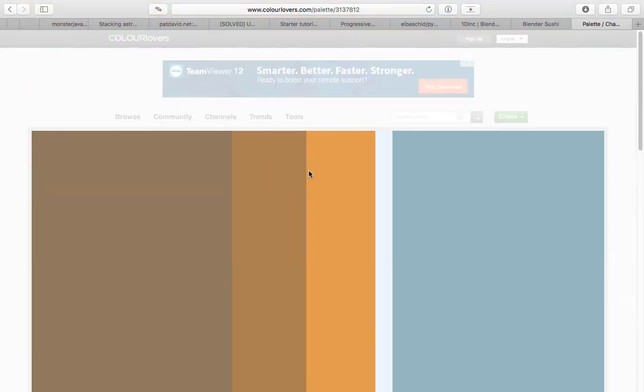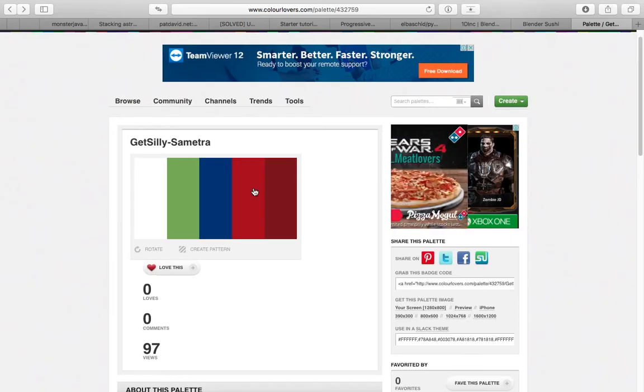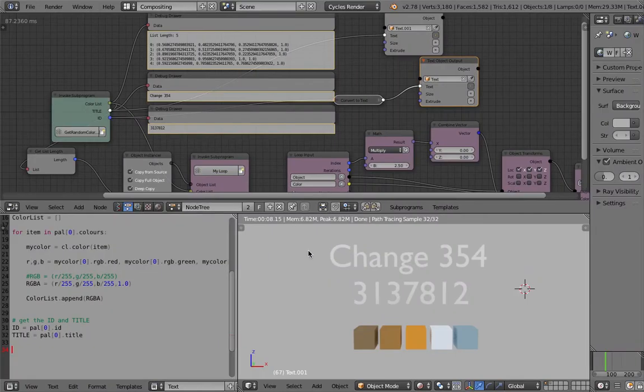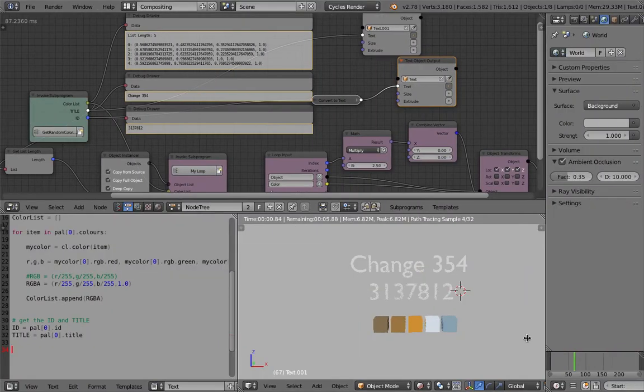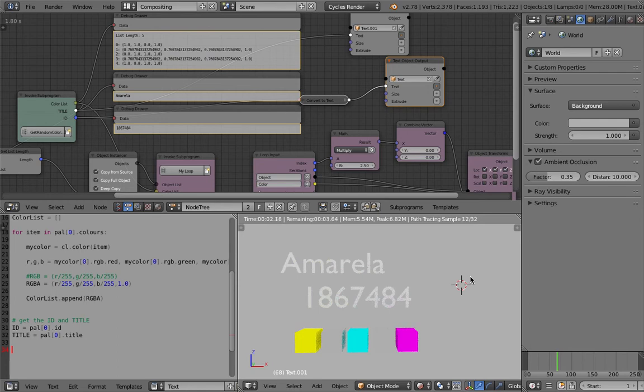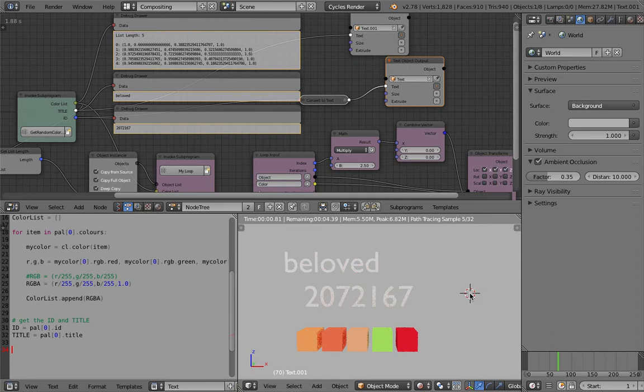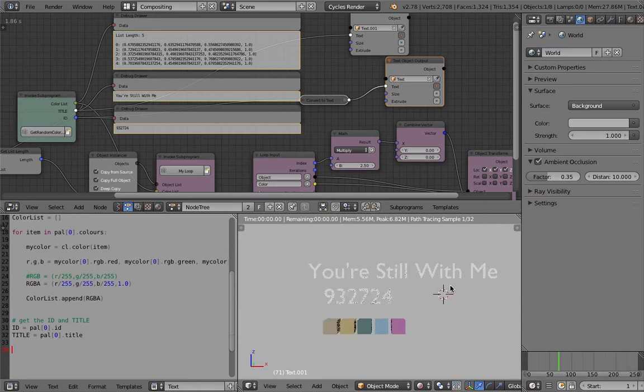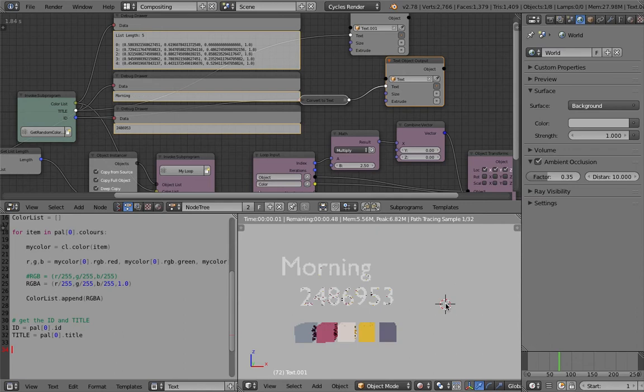Of course, on their website, we can combine the colors to create a pattern. There is one thing that I want to do. At the moment the setup is done. So whenever I update it, now I have a different color. Update it again, I have another color. So it's as easy as that, because we already have it. It's really cool, and it's updating in real time as well. If you create an account with this website, you can grab your own color palettes, and I guess it's pretty handy.